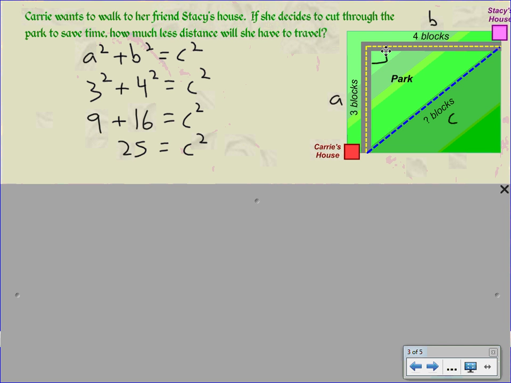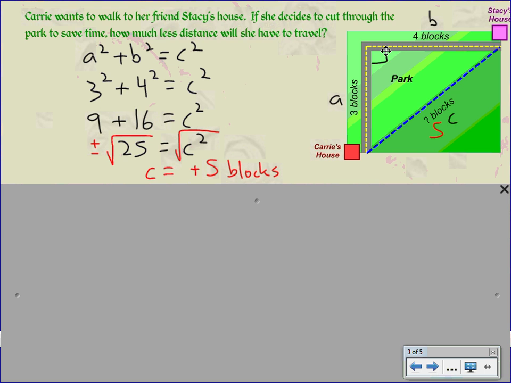Now, if I have C squared, and I want to solve for C, we're going to square root both sides. And of course, we always keep in mind that when we square root both sides, we put plus or minus. So I have C equals plus or minus 5. And of course, since we're talking about blocks here, since we're talking about length, for us, the negative isn't really going to have any meaning. So we can get rid of that and just call it positive 5. Again, normally if we were solving the equation c squared equals 25, we want plus or minus 5. But here, 5 blocks is what we're looking for. So that means that this is 5 blocks.